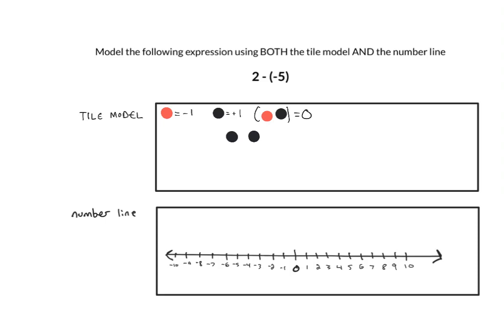So I'm going to start with my positives. I don't have a lot of space here, so I'm going to just do it below. So 1, 2, 3, 4. There's my 5 positives. But in order to make a 0 pair, I have to have negatives too. So 1, 2, 3, 4, and 5. I did this in a kind of a silly way to show the subtraction, but it'll work out anyway. So I have 5 negatives now because I made them.